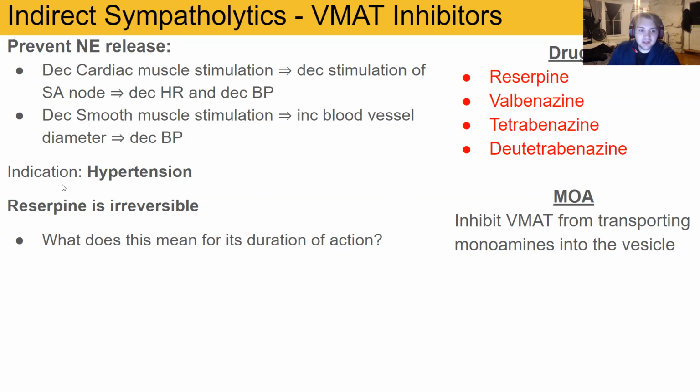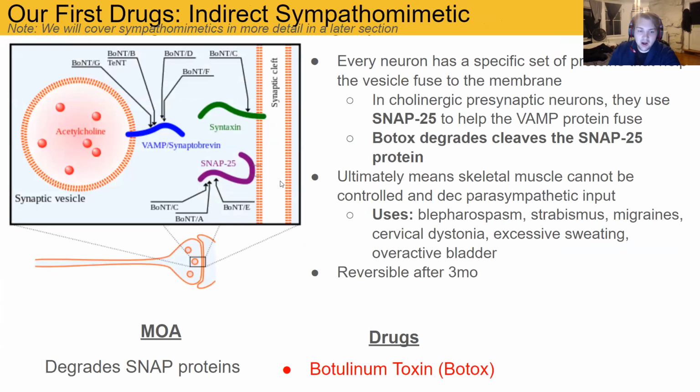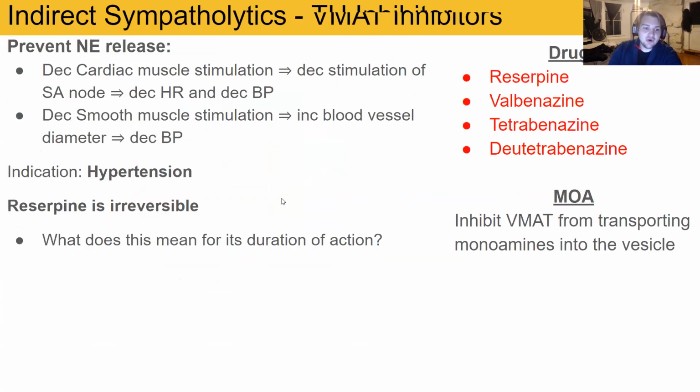What's important to know is that reserpine is an irreversible inhibitor of VMAT. Now, just like what we saw with Botox, Botox also is irreversible. Even though this drug is irreversible, our body will regenerate that VMAT transporter eventually. It's not going to disable it, and then suddenly we have no norepinephrine release ever. Eventually, those vesicles are going to be recycled, and the VMAT is going to come back. And so, even though reserpine is irreversible, it doesn't mean it has an infinite effect.